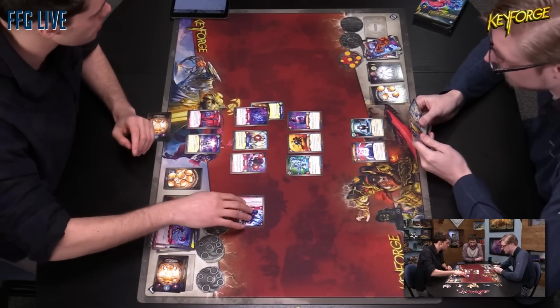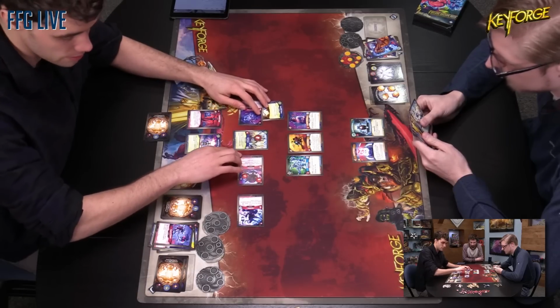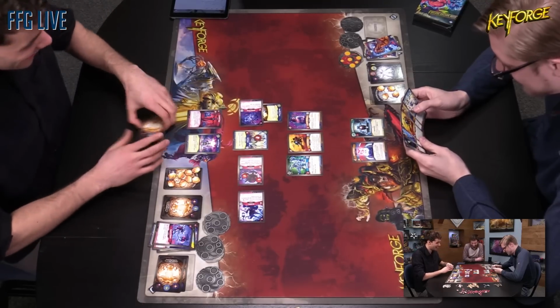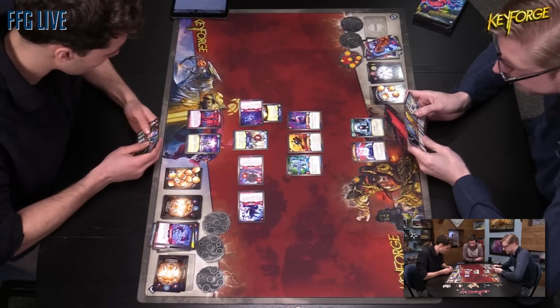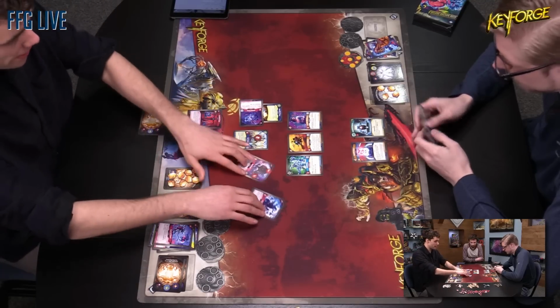Then I will just reap with both of these guys. Bonesaw, reap. And I will not use my essence scale this time. Cool. Pass to you, check 8.